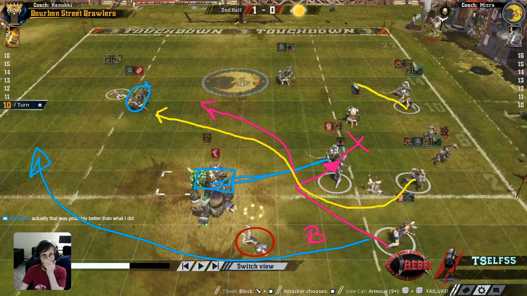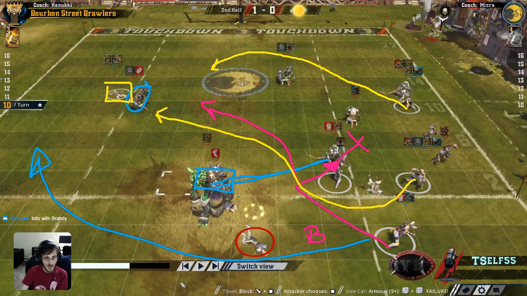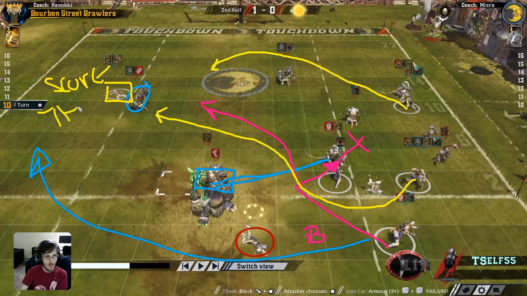This guy can 3-2 out and come around. This guy can just stand up and threaten this left-hand side of the pitch with all your players. Keep the ball safe in the backfield, and then threaten scoring threats over here, away from most of his team. Especially if you knock this guy down on a POW.